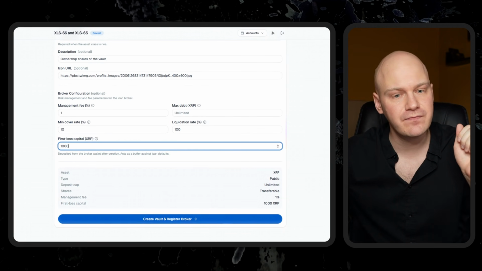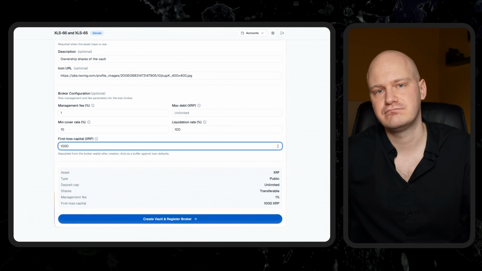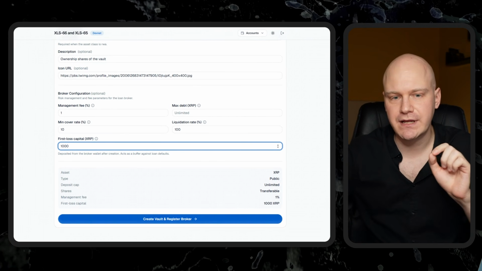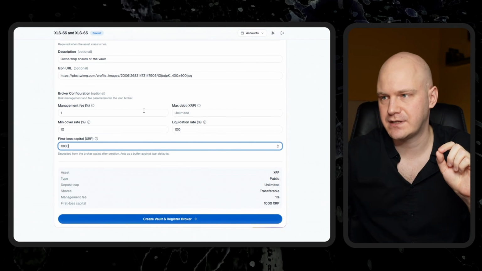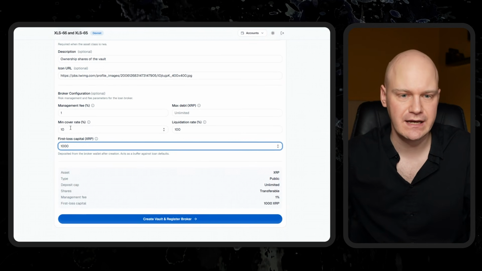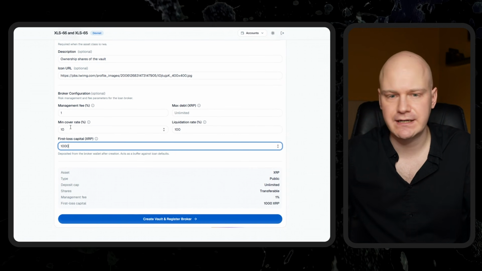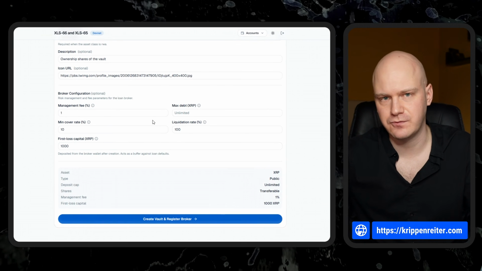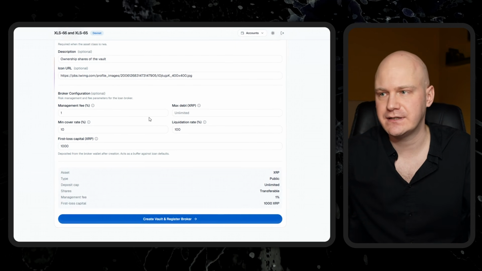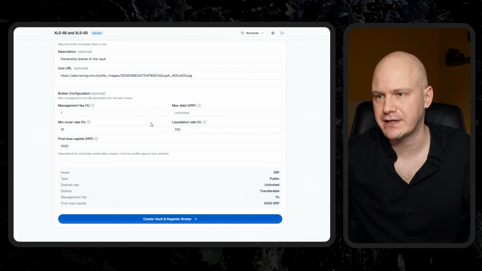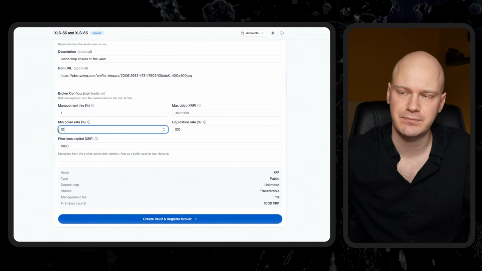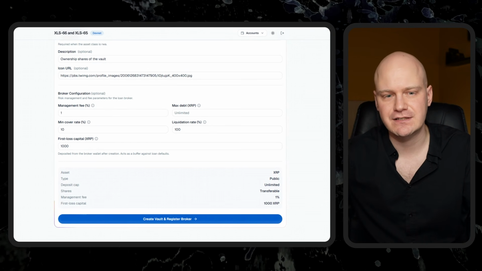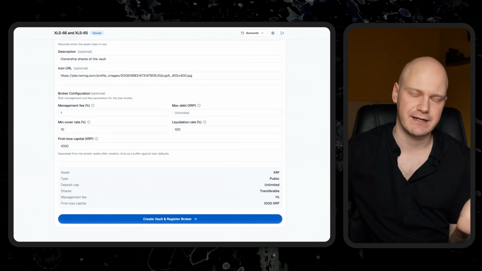And now let's assume one of the loans defaults. So 100 XRP defaults. Total debt, as we know, 200 XRP multiplied with the minimum cover, which is 10%, equals 20 XRP. And now, as we have said, 100 is the liquidation rate. The whole 20 XRP would be used to cover the default of 100 XRP. So not 100 XRP is protected when we set the liquidation rate to 100, but 100% of the 10% of the total debt. If we set the liquidation rate lower, the amount that gets effectively used to cover the default gets smaller as well, obviously.